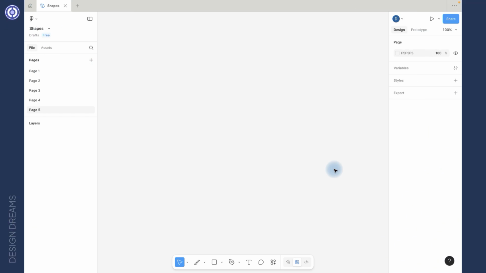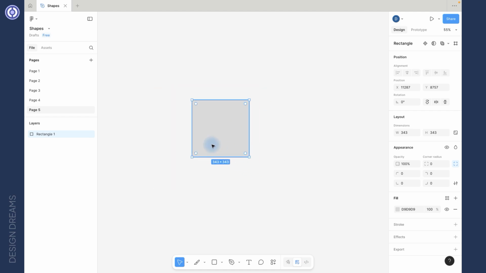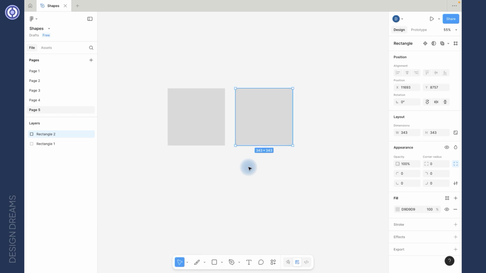In this chapter, we're going to look into advanced shape tools or functions. First up, let's create a rectangle or a square by pressing Shift and dragging. I'm going to create a duplicate square by pressing Alt and dragging a copy. Or the alternative is you can press Ctrl or Command D to create a duplicate. And also you can try Ctrl C, Ctrl V to copy paste a shape.